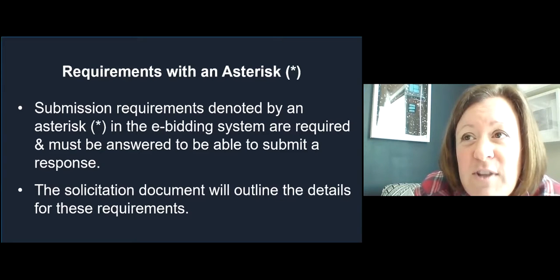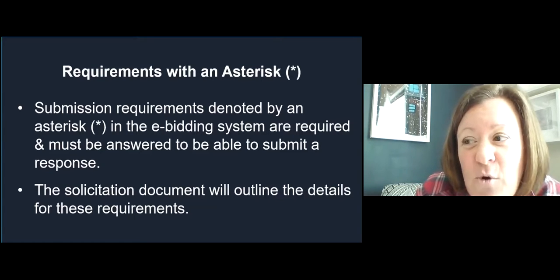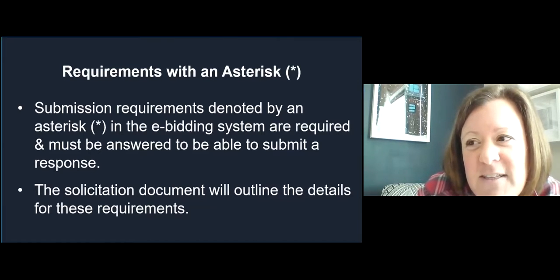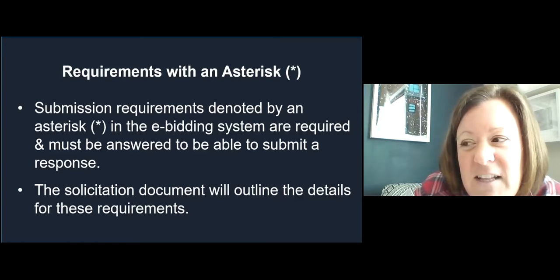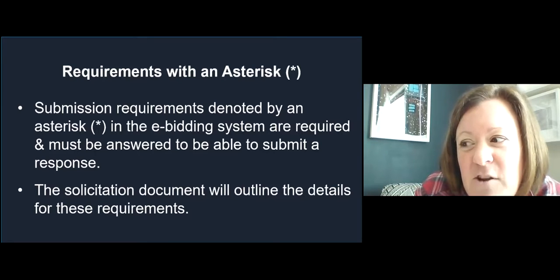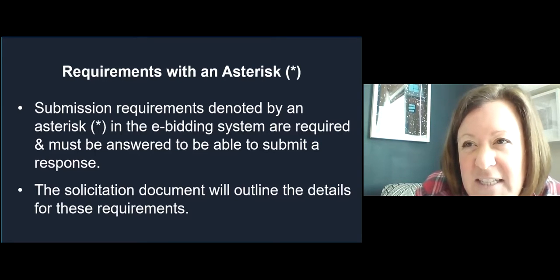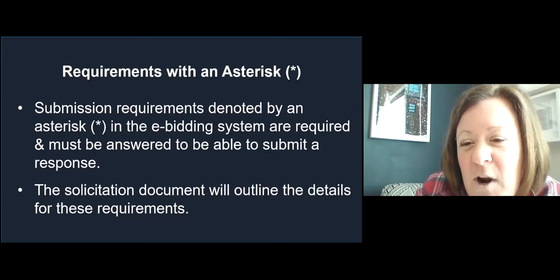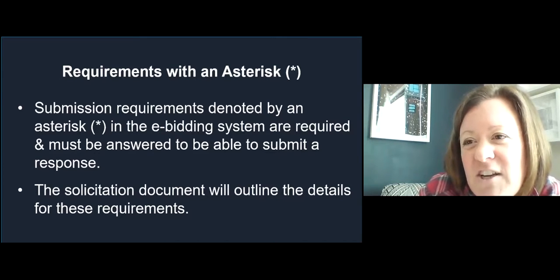It's also important to note that there's going to be some sections that don't have an asterisk that are still mandatory. And that's because you may have to choose one of 3 options. So it doesn't provide you with an asterisk. You have to select one of 3, but still, if you don't do that, it'll still let you submit your bid, and you may get disqualified because you didn't perform that function. So you want to really read each section carefully and make sure you fill out everything they're asking you to fill out.